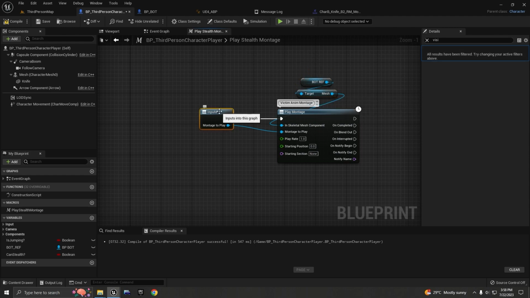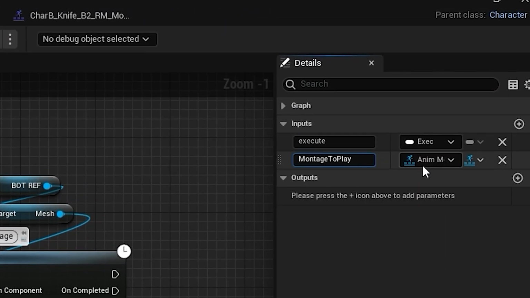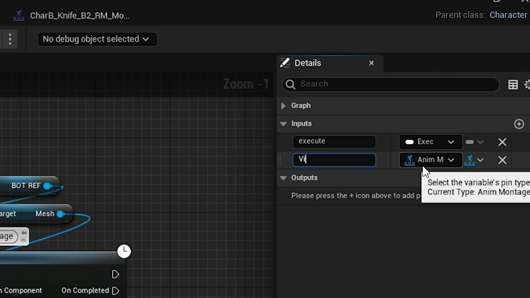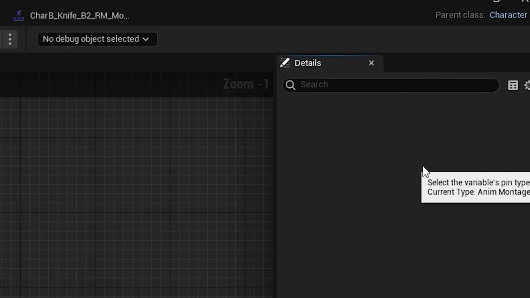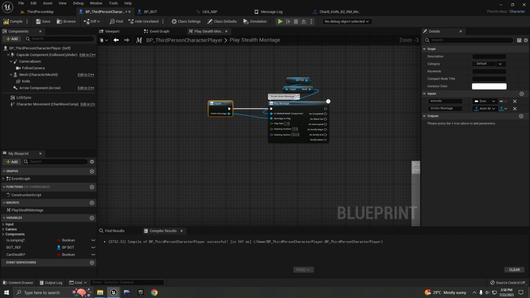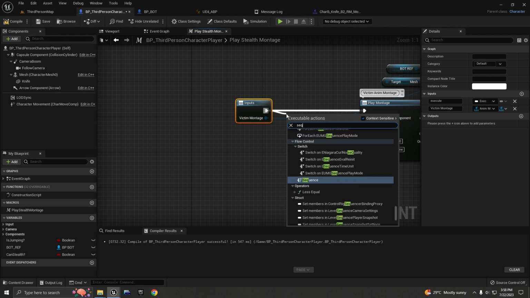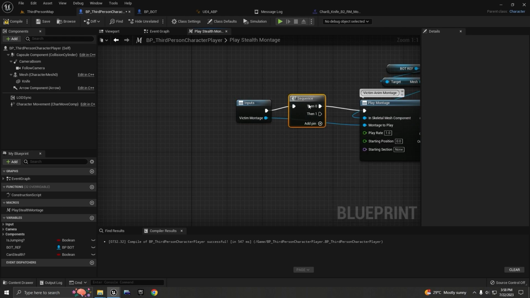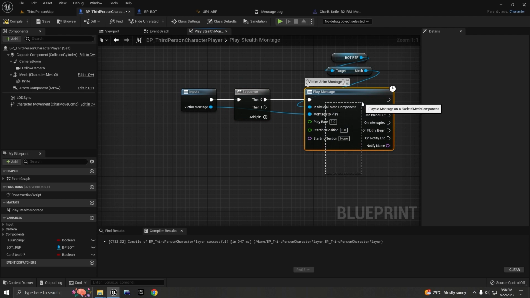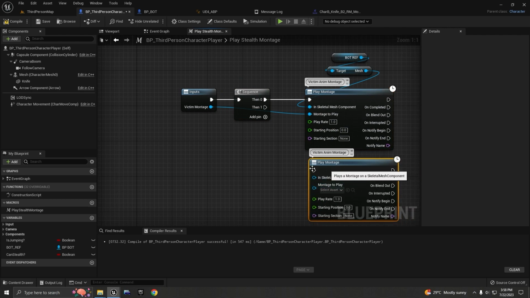And there we go. And here on the inputs, I'm going to change the name to be victim montage, like so. And I also want to play the montage for my player character. So I want to drag off this and get a sequence and duplicate this play montage node.